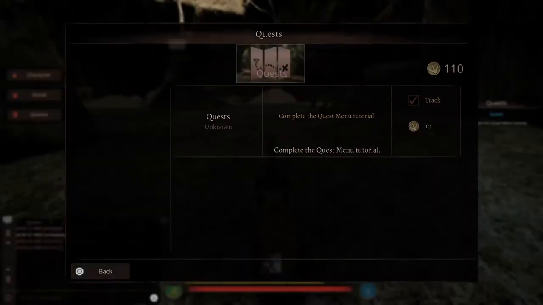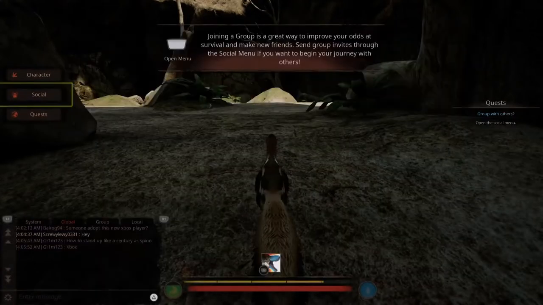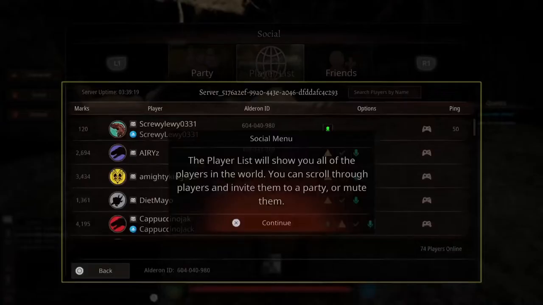Server will start in 10 minutes. Joining group is a great way to improve your odds of survival and make new friends. Send group invites to the social menu if you want to begin your journey with others. But the server said it was going down in 10 minutes.